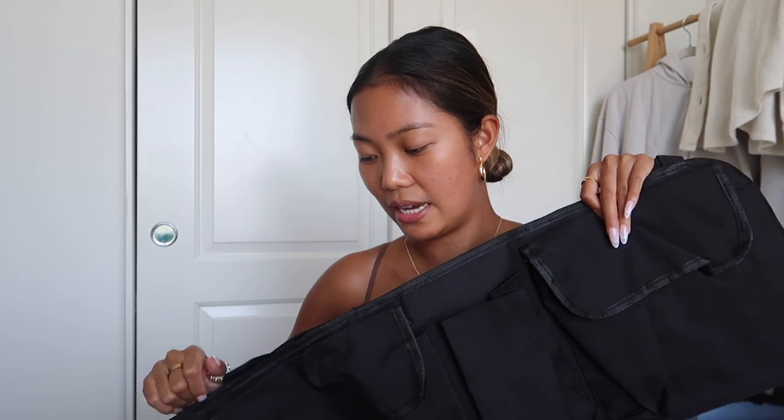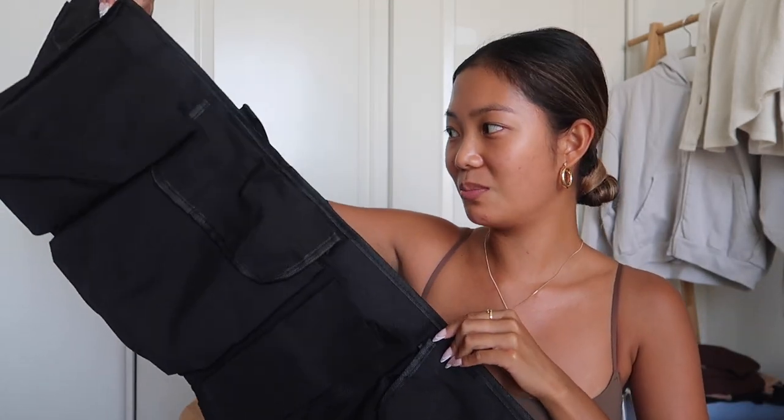I really wanted to get this because I have little containers or little boxes at the back of my car right now, and sometimes when I'm at Costco and I have to put in water, I feel like I'm not using the whole space because I have so much bulky stuff on the back of my car. So I picked this one up and I'm gonna be organizing my car, and I was like, you know what, it's something that I'm always going to be using.